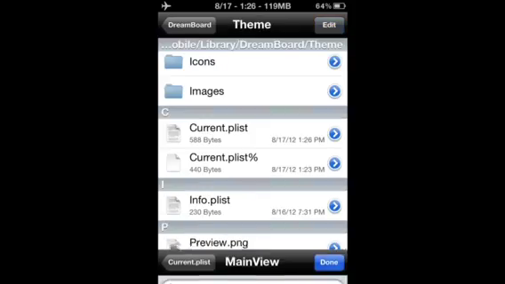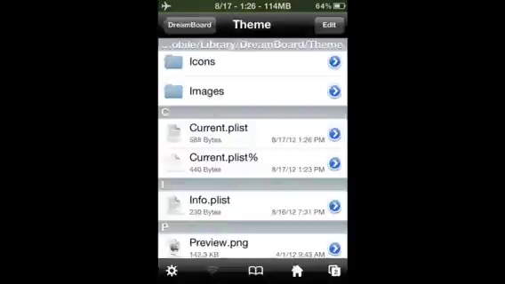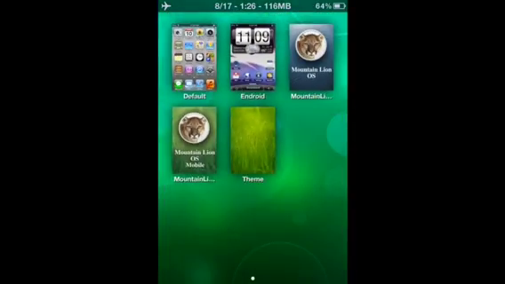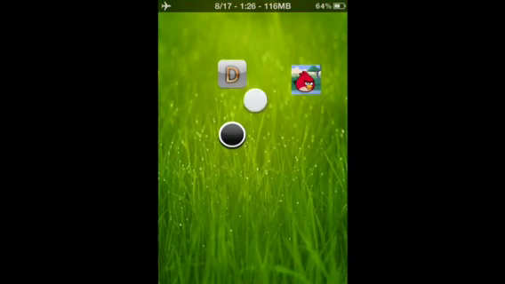So let's see. We open up DreamBoard, open up our theme. As you can see, we have our button here. It'll toggle it. Now, there is a bug. When you click on it, it will not hide it the first time. And this is normal for using a toggle action. Later on in the future, I'll teach you guys how to get rid of this bug using a different idea. But toggle is a simple function I'm teaching you.